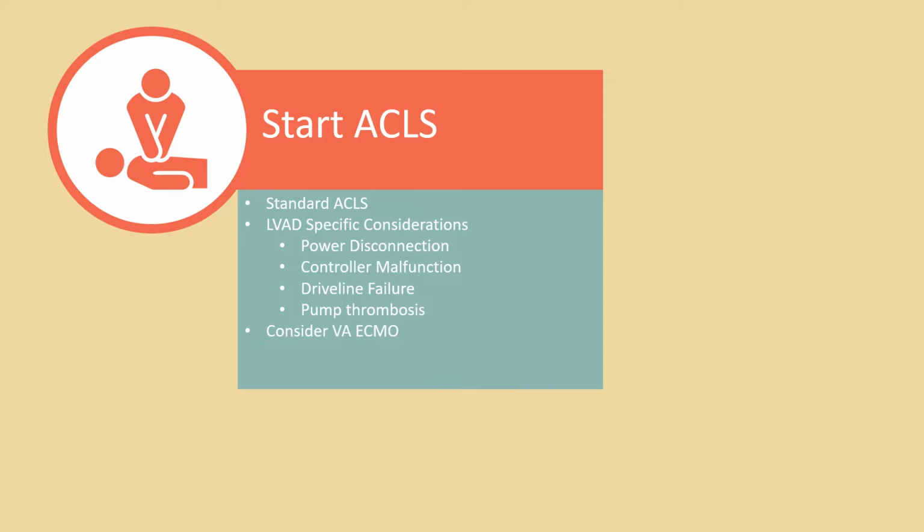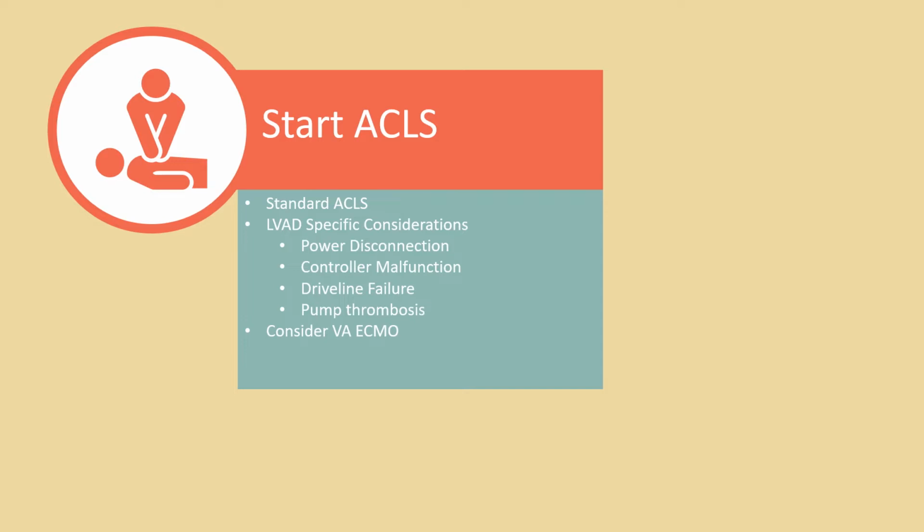Finally, the driveline may be injured in a way that you can't repair the pump. Maybe they had trauma to it or just a repetitive stress fracture. So these are all things that you can quickly assess and determine. Some of them may be an easy fix, some of them may be less easy. Driveline failure you're not going to be able to fix, and you're going to be left with a VAD that doesn't work. You also want to consider pump thrombosis here.